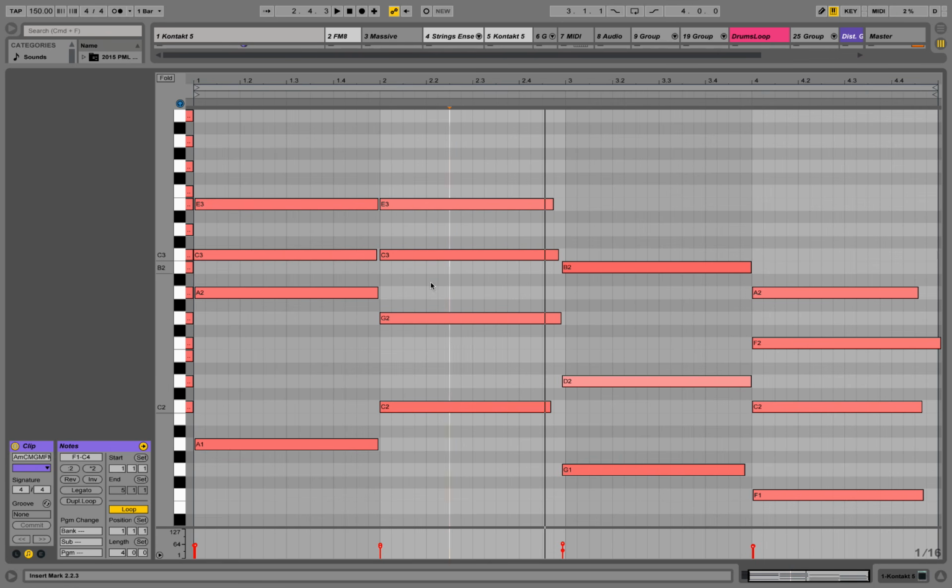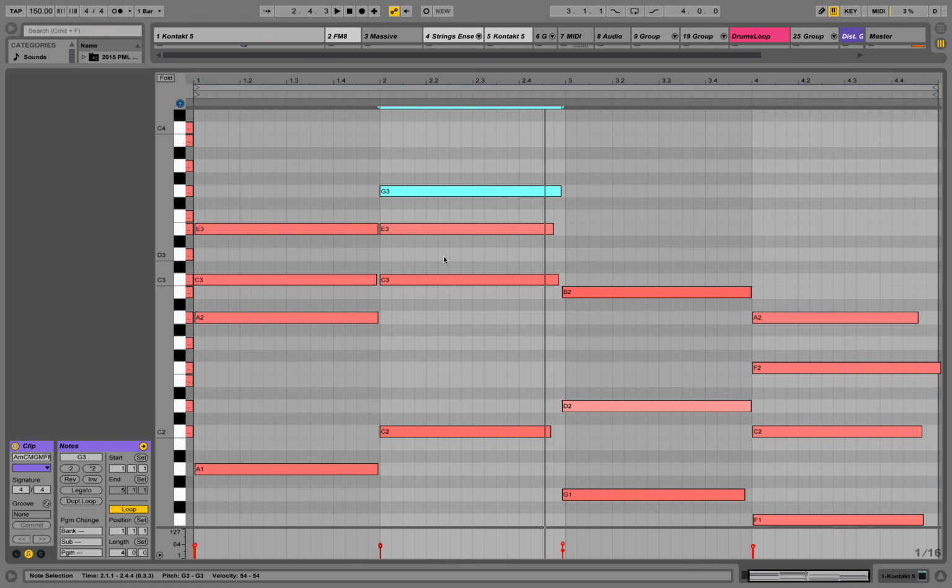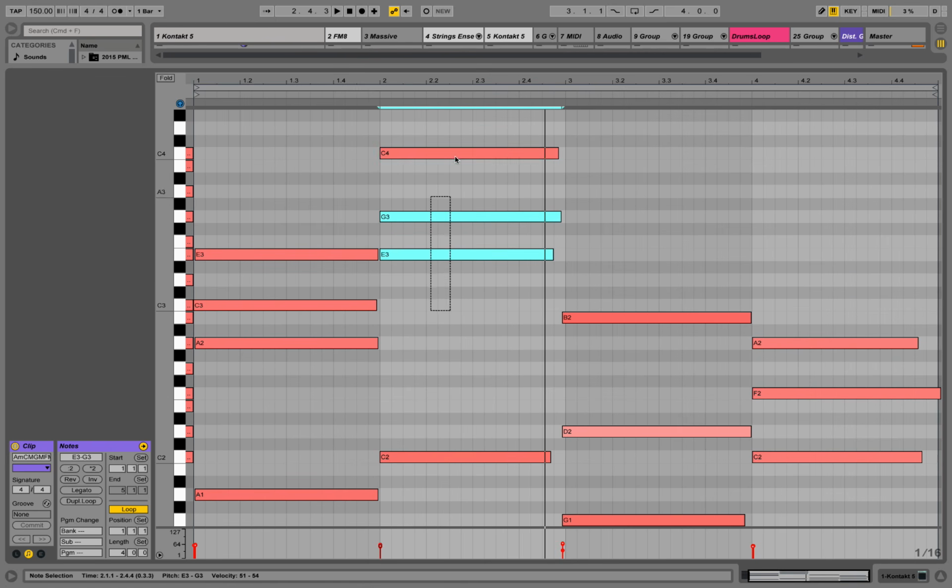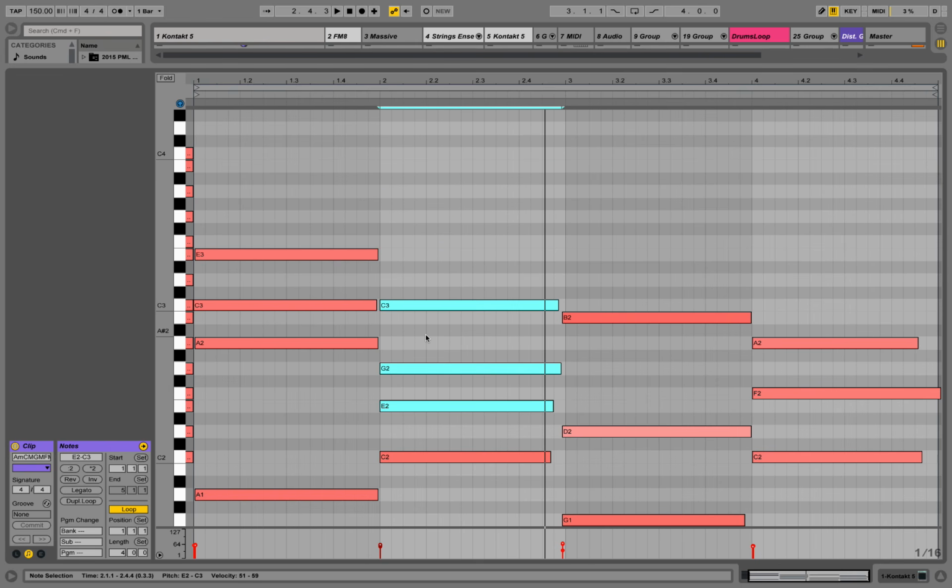Why is it the second inversion? Because the first inversion would be moving up the C. Or if we go down 1 octave with everything, would sound like this. Sounds probably quite familiar.